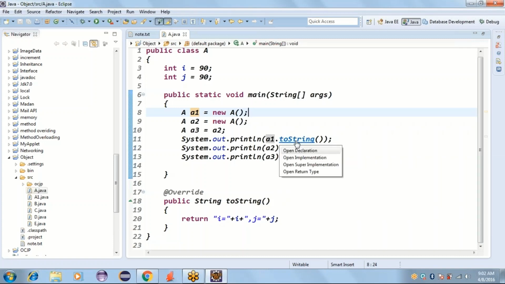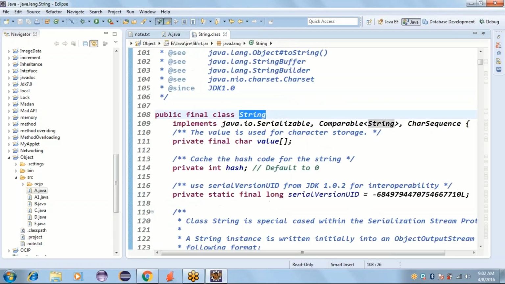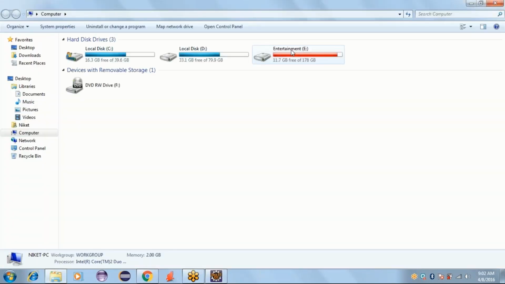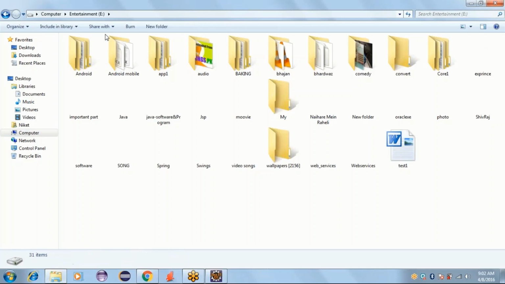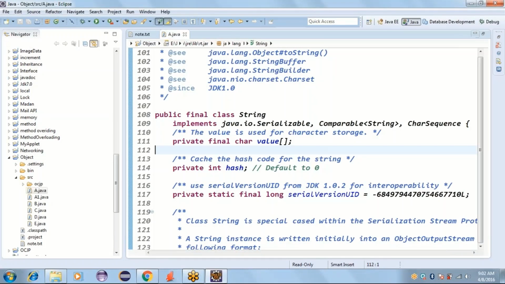So if you click on this, the first time it will not go directly here. It will ask you to attach something. You will not directly reach the Object class. It will tell you attach source. So an external source link will come. You have to click on the external link, and wherever your JDK is installed, under that JDK you will find one zip folder that I have shown you. You have to select this src.zip file, and after that you will get this. Oh. Okay.